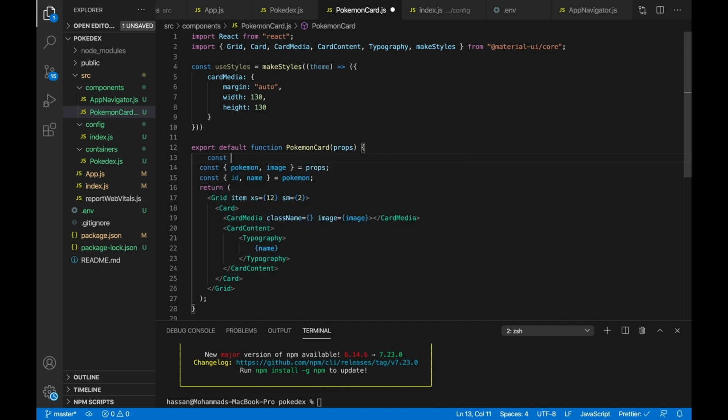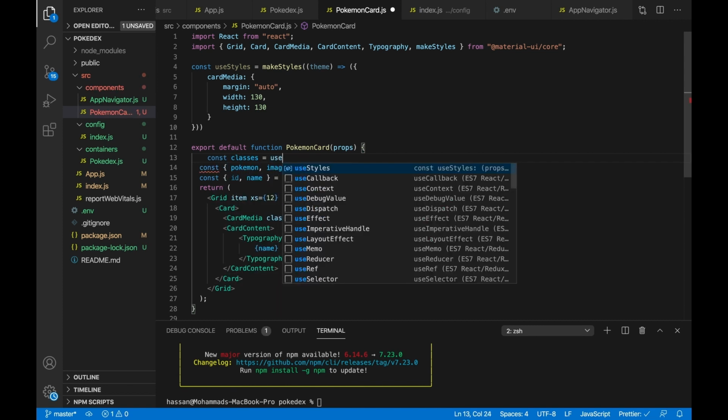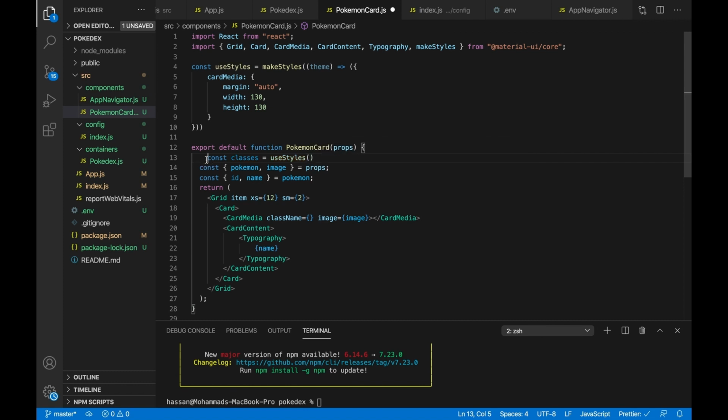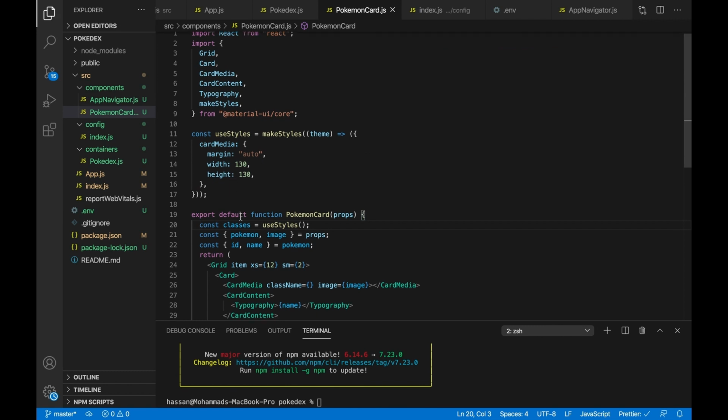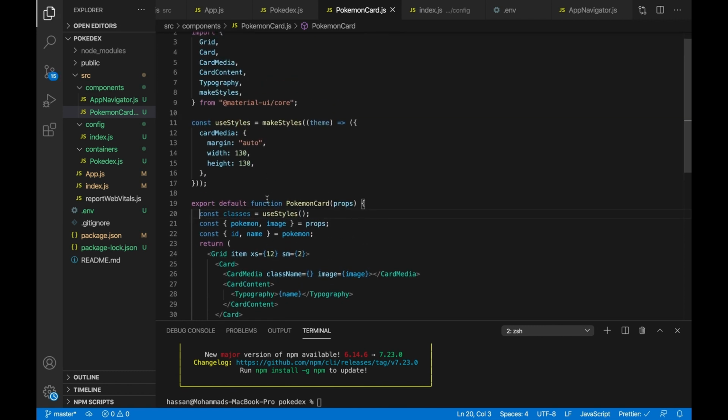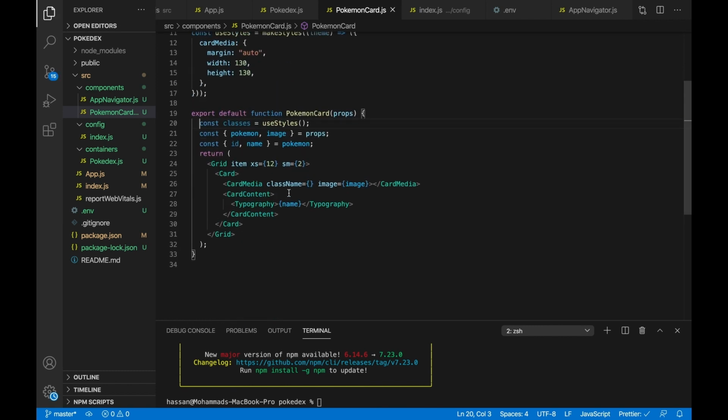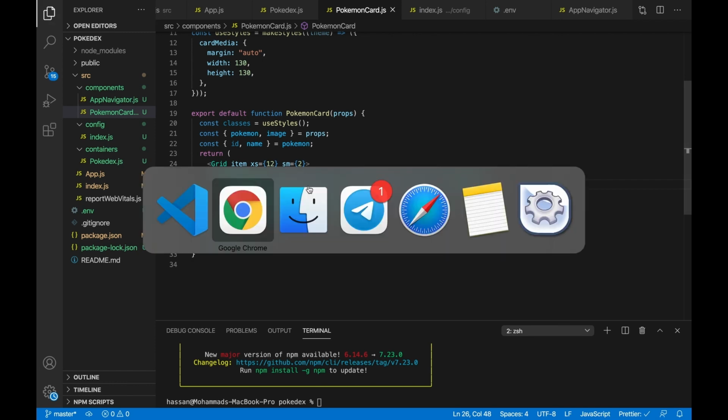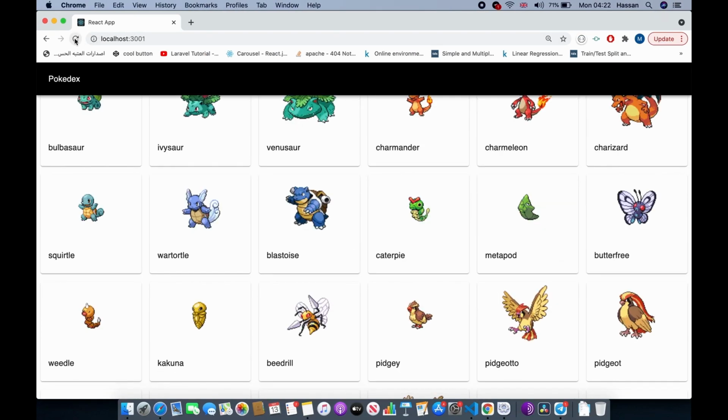So const classes, and it's going to be using the useStyles function, and that should make all the classes and return them inside classes. And now we can use these classes simply by doing classes.cardMedia or classes.whatever class name we want. So in this case, we want to do classes.cardMedia. And if we were to refresh it now, as you can see, the images are showing up very nicely.